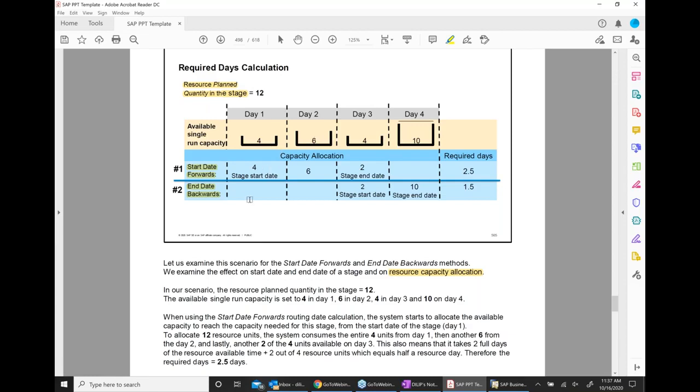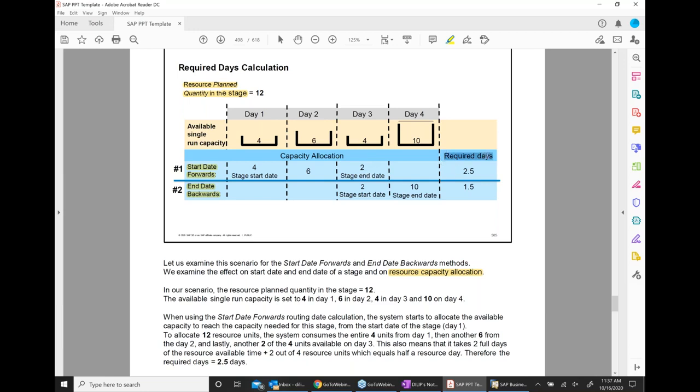Now I need 12 hours to finish this work. In this method, on the first day I have 4 hours, so we finish 4 hours. The next day that resource is available 6 hours, so we take 6 hours. Then on the third day he takes 2 hours.